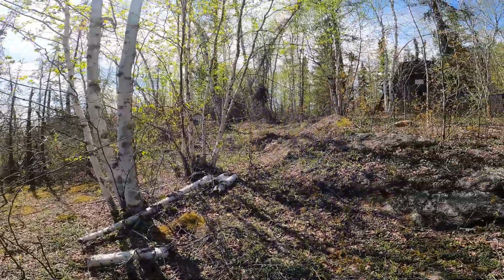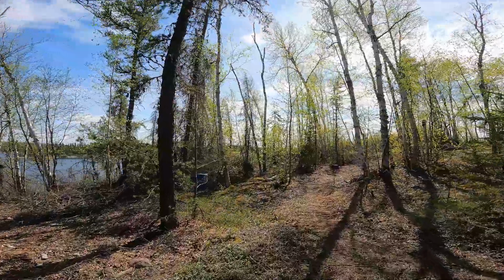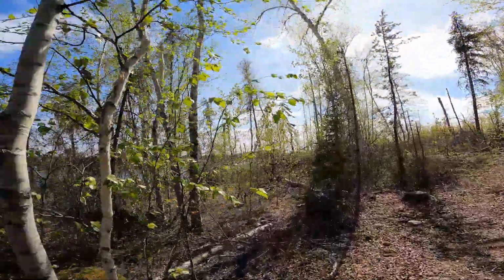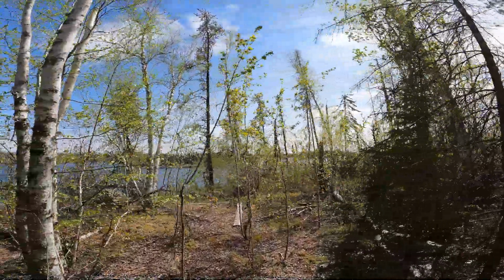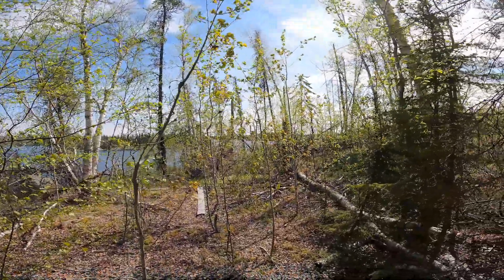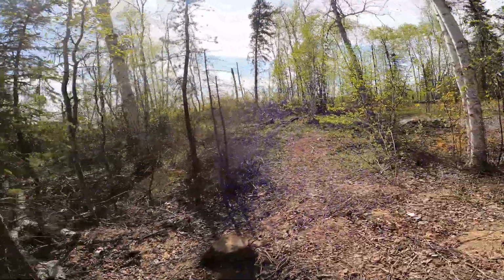Okay, we're going to go out the back and see what we're up against back there. Okay, we just come from the sprinkler down by the water. Any fallen trees in here? Nope. Nope. Where's my sprinkler that I have here? Oh, it's a tree. Oh boy. I gotta do a little bit of fix in here. A tree went down, my sprinkler was hooked too. Okay, that's all right.